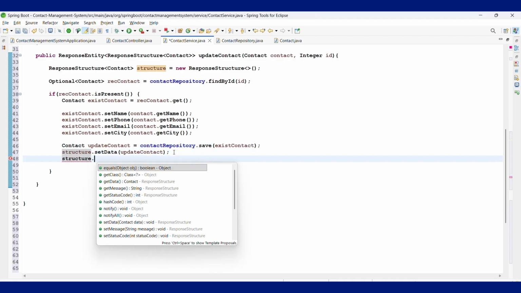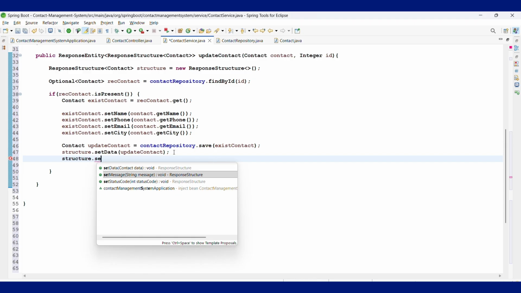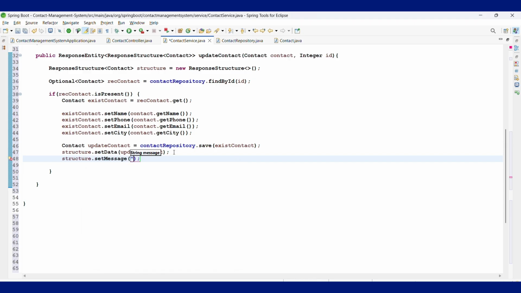After this, structure.setMessage, what message? Contact updated successfully. Success, double S. Successfully, double L, Y. The spelling is wrong.